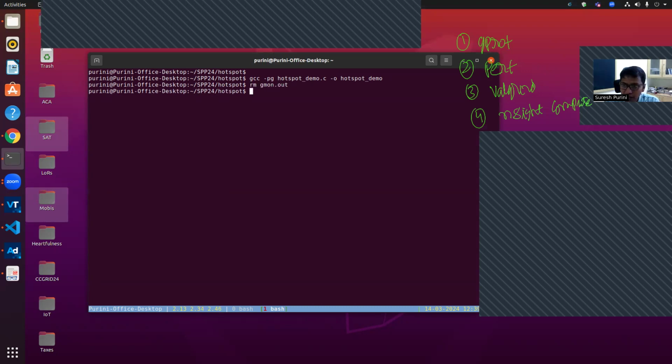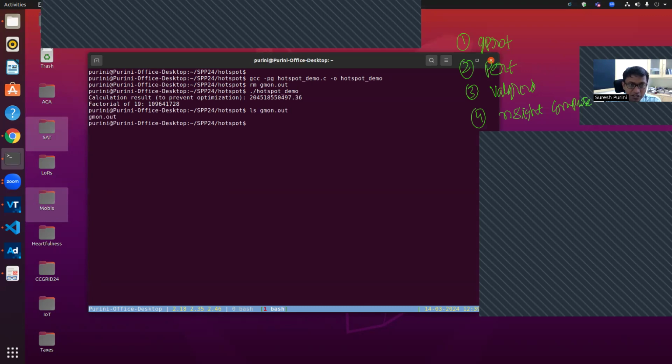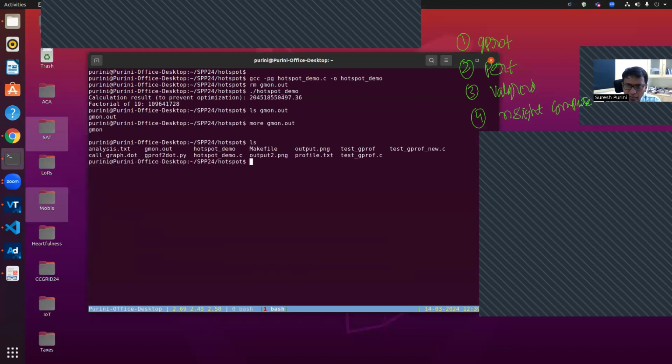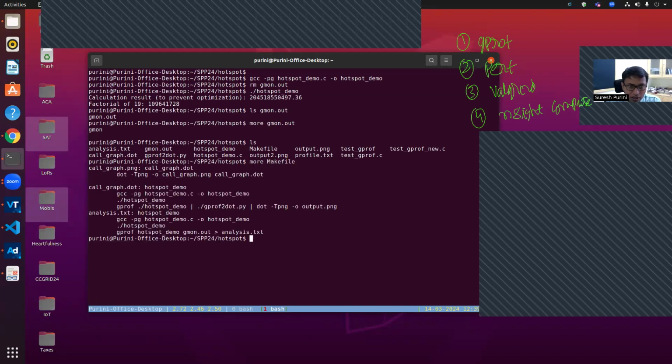If you run hotspot_demo, you will see that a file called gmon.out is generated. It doesn't have anything interesting to read directly.